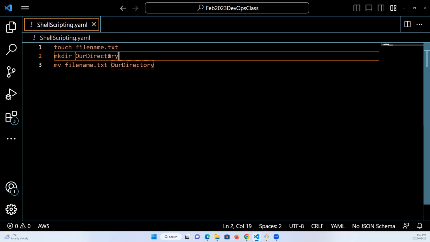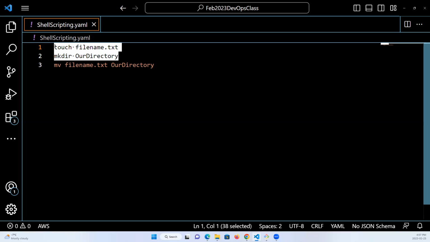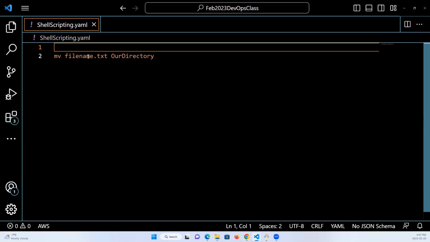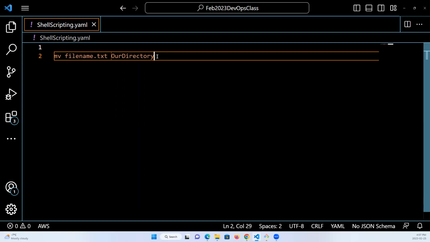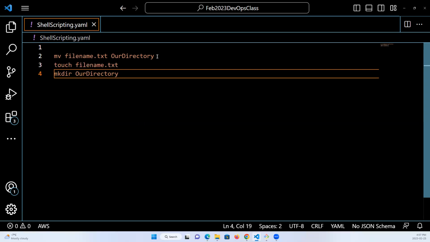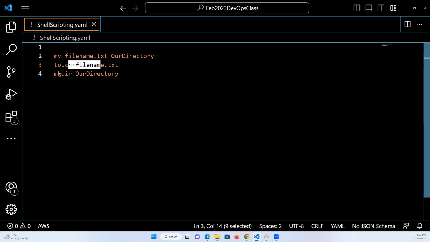But if you decide to cut this and paste it under, do you think it makes sense? It doesn't, because you are moving a file into a directory that does not even exist. You are going to get an error at this point, like the file does not exist, the directory does not exist.